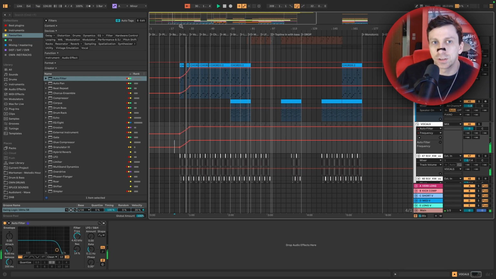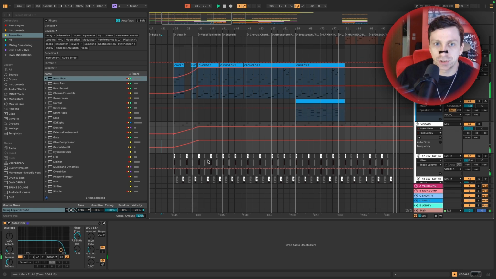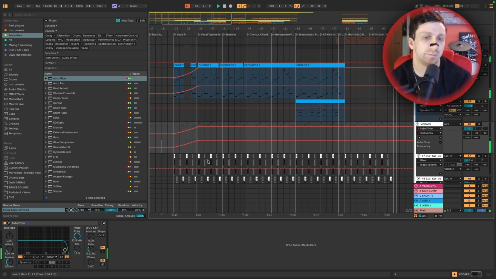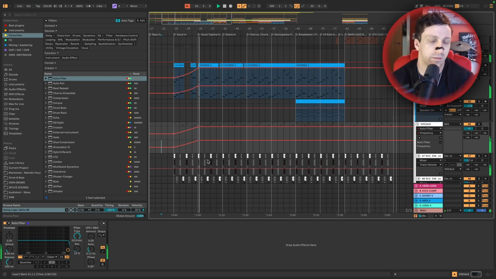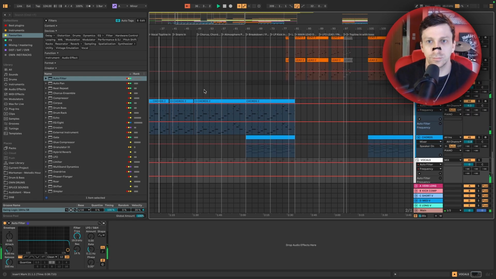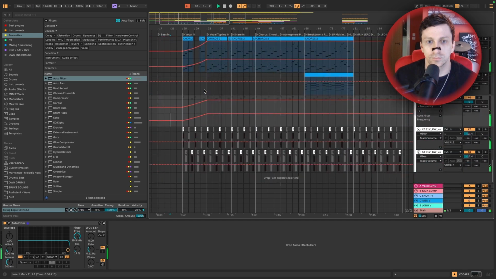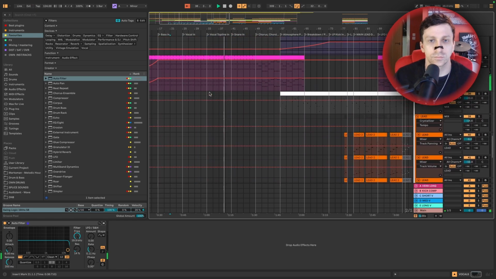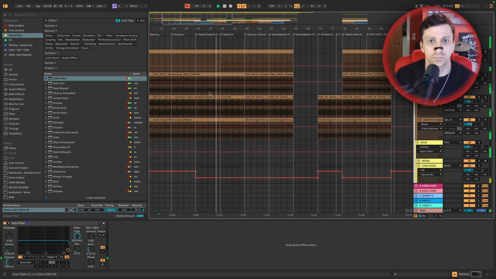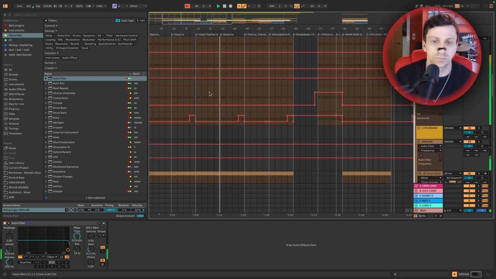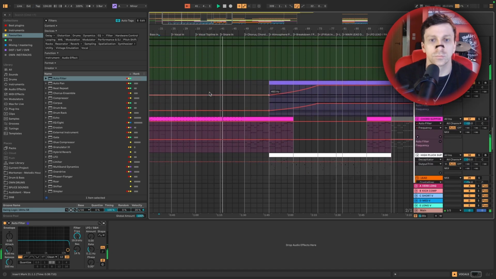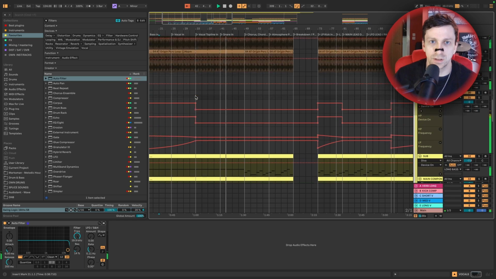So we will enhance the drop sections with reverse crashes, rises and stuff here. So the drop's not really that emphatic at the moment. And that comes in quite hot as well.